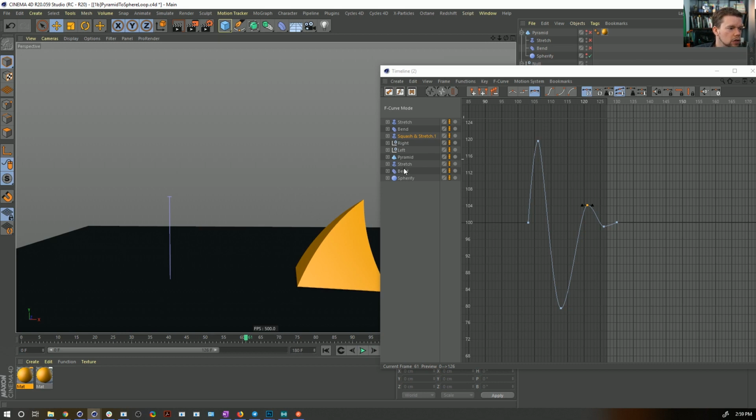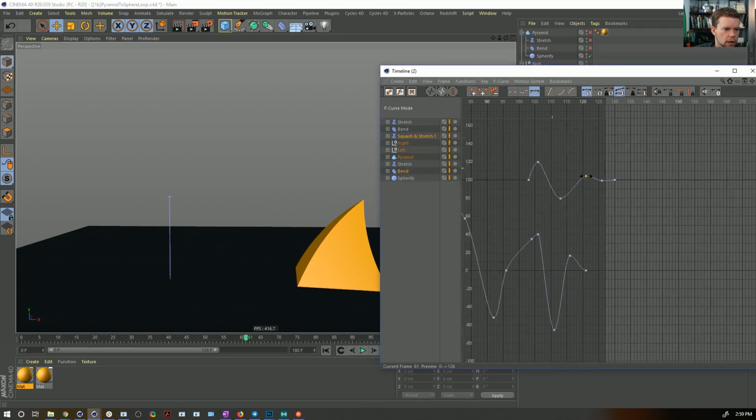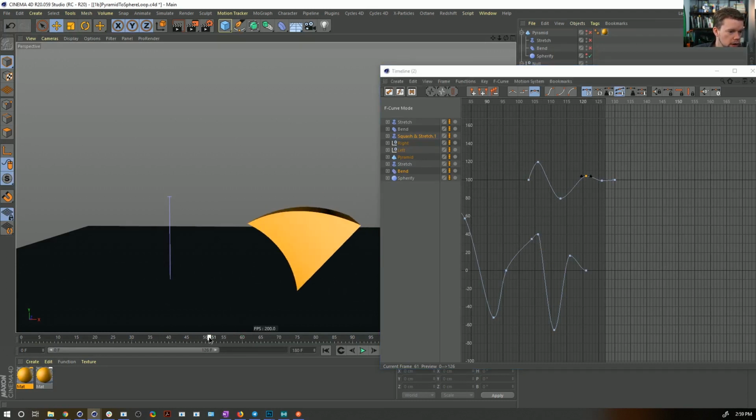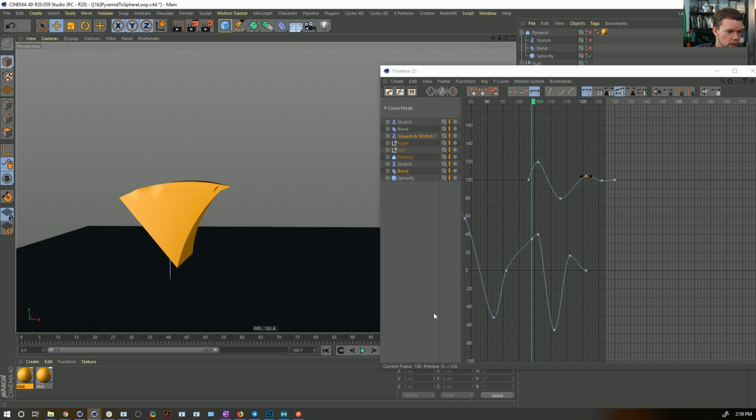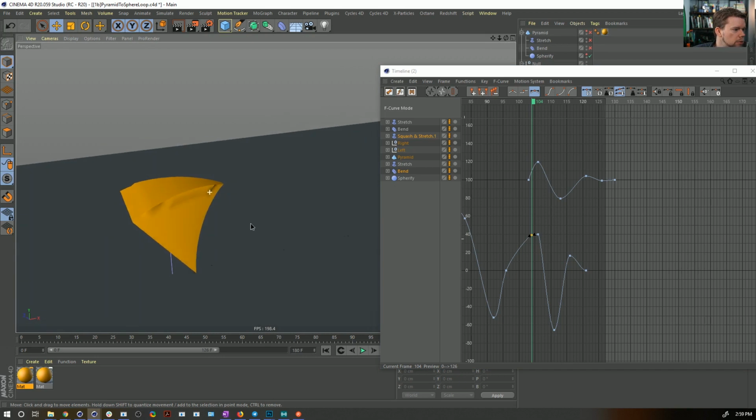Now we want to pay attention to that position, but I'm also going to bring in our bend deformer here. Our bend is down here, so we have to pay attention to these lines. Now we can see right here, let's see where that time is, right here, that this arc isn't quite matching. I think it would look a little bit better. This is always an experiment, but can we stretch that up a little bit to clean up that curve?